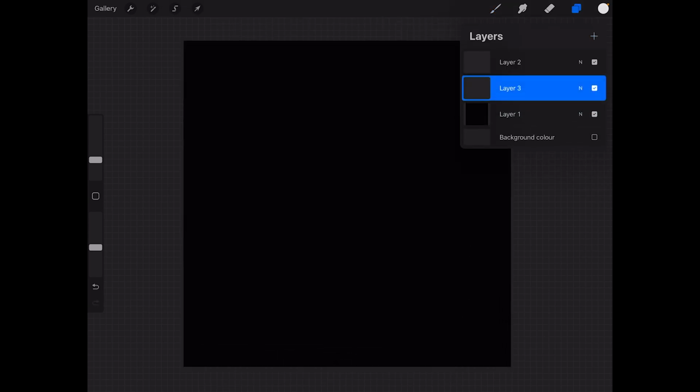So let's undo all of that and we'll start. So first of all, let's make a few of them. So for the first one, make sure you're on a new layer, and then we'll do a smoke trail going up into the air. First of all, I'll just do one line of where I want the smoke to go, something like that. And then if you go over the top of that but a bit harder, it'll build up in the same sort of area. So you'll get like a compounding effect.